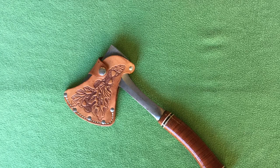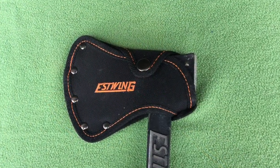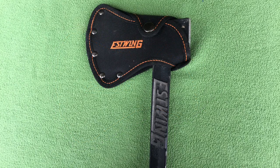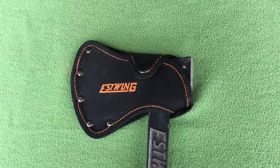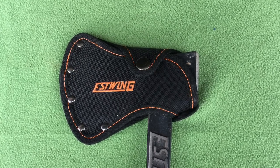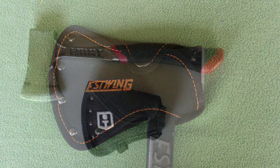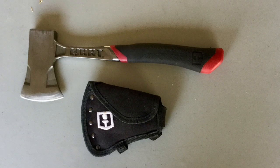S-Wing axes have always come with a fairly nice sheath. This is the older leather sheath, and this is the newer Cordura nylon sheath. To remove the axe from the sheath, you have to push the handle through a hole in the bottom of the sheath, and to replace the sheath, you have to push that handle back through the hole again. But it's a tight fit, and so each time you remove the axe or replace it, you risk the possibility of accidentally cutting yourself when you're trying to shove that handle through the hole. This Hart 20-ounce hatchet that is sold by Home Depot stores has a similar type of sheath, but it's much easier to get the handle through the bottom hole.